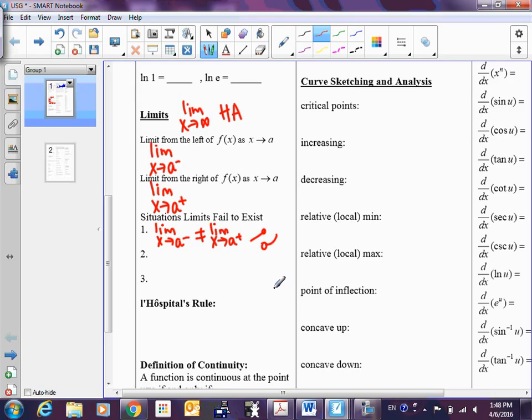All right, what about another time the limit fails to exist? Okay, so thinking about this algebraically, if we get 0 in the denominator, we plug in the numbers for the limit and we get 5/0. What graphically causes that to happen? And we just kind of saw it in that problem we were looking at. A vertical asymptote. So that's the other situation. If you have a vertical asymptote, you can never meet. Even if we were both going up on the same side, or the two sides were going up, we'd still never meet.